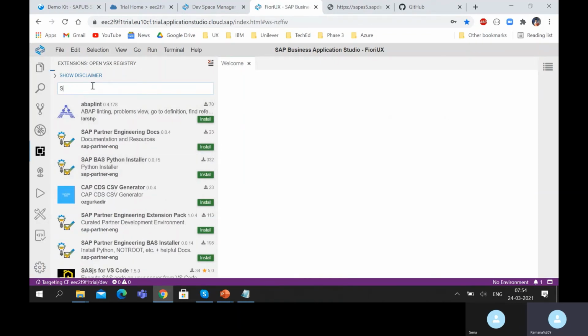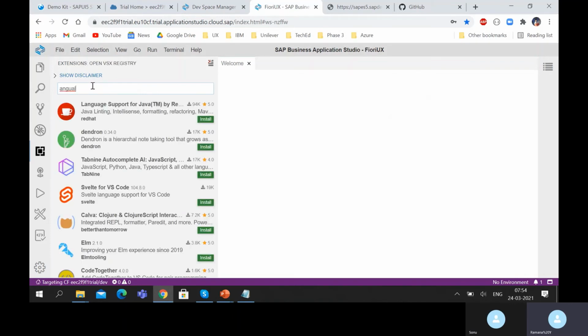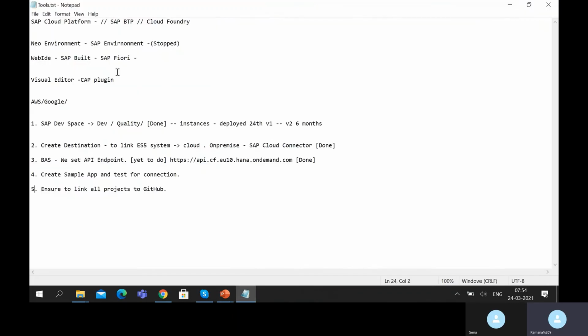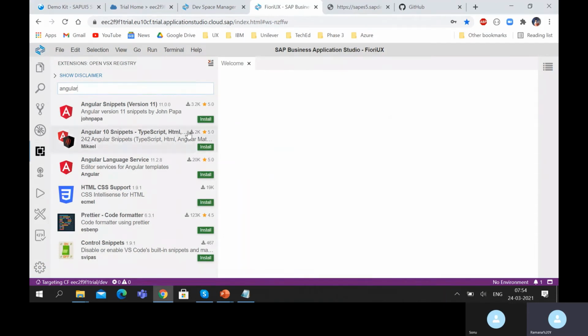Like I said, if you want to do development on any other platform, this supports it. So that's the reason it scales to any programming language a developer wants to use. Business Studio now supports all of them, so they need not rely on any single platform. For all development, Business Studio has now scaled up. That is the reason SAP moved from Web IDE to Business Studio: it scales to all programming languages, and with AWS cloud it is also scalable to all scenarios. It's a decoupled way of building applications.